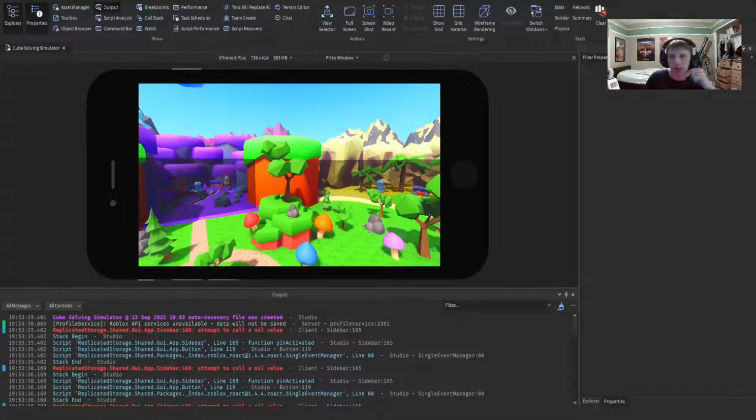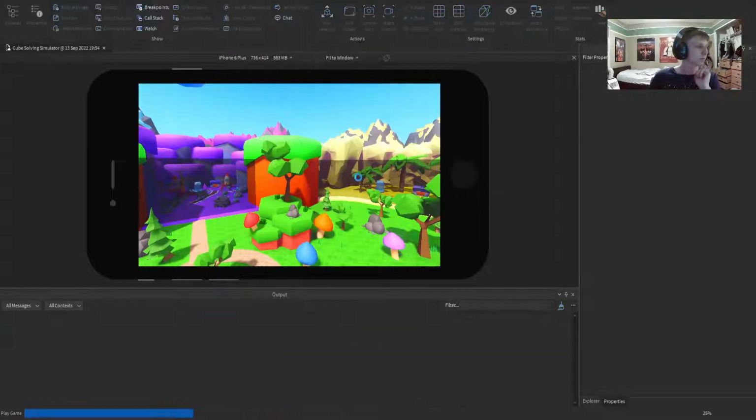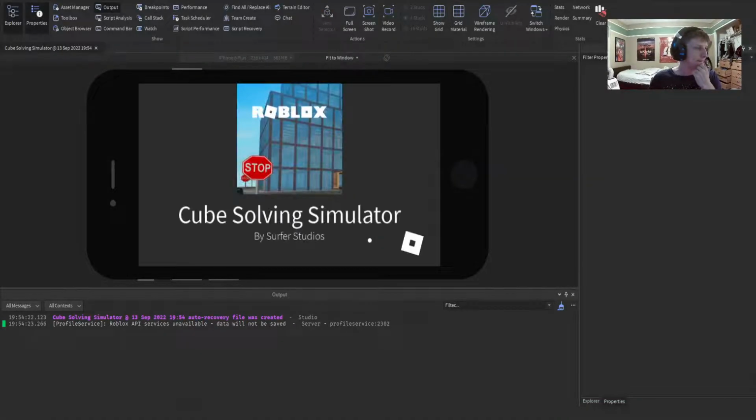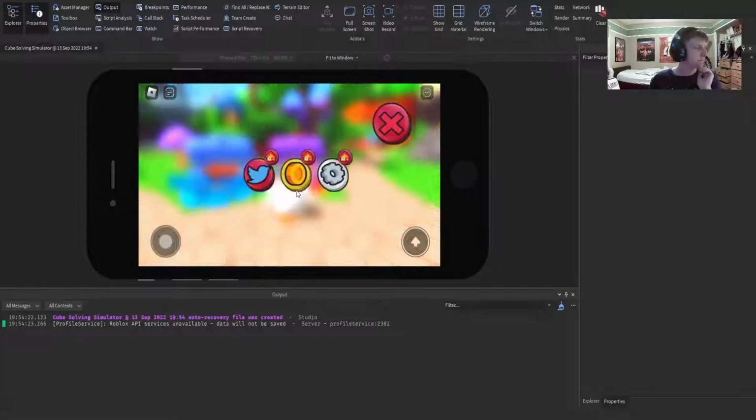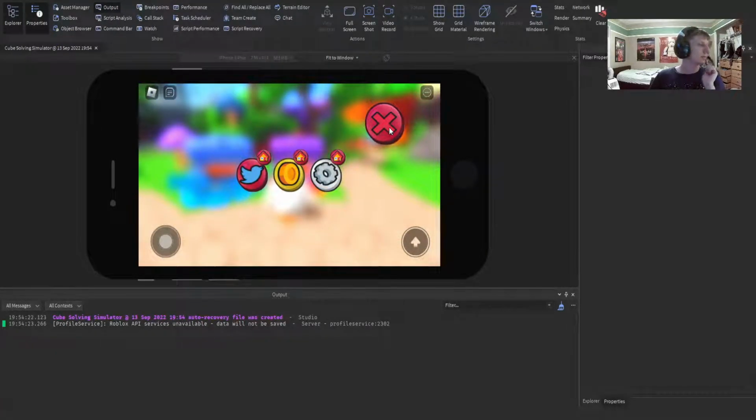Set queued active buttons as nil. Queued buttons. Boom, boom, boom.